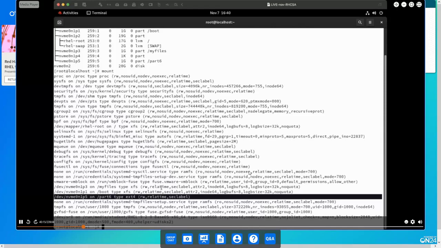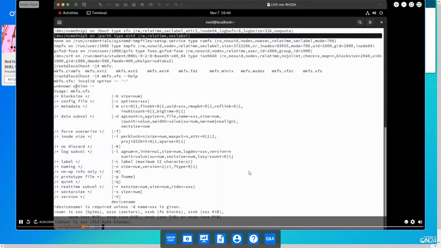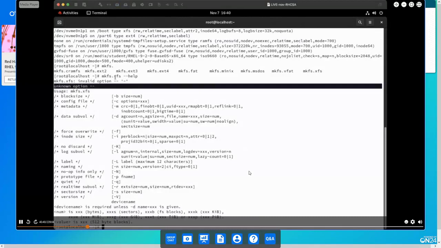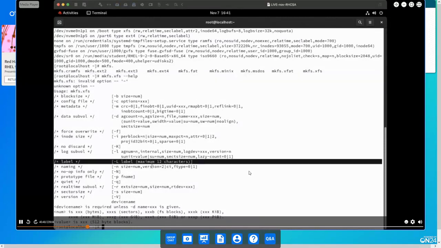Now, if you talk about labels, labels are manually assigned, and you need the appropriate utility. First, mkfs whatever. Let me do an mkfs.xfs -help. Oh no, this is mkfs.xfs. It doesn't know about --help. This is a weird utility, but it's giving me the help that I wanted anyway. Minus uppercase L label, maximum 12 characters.